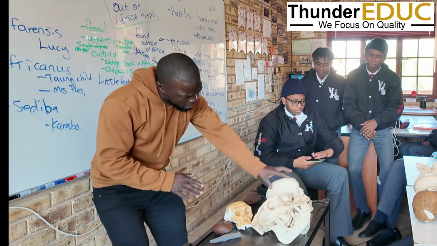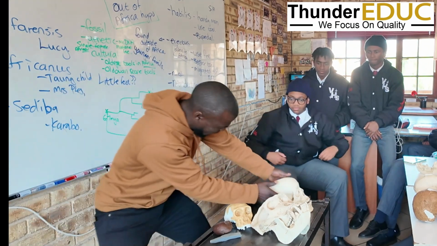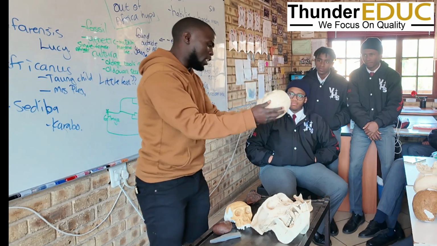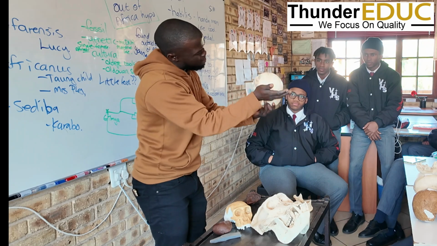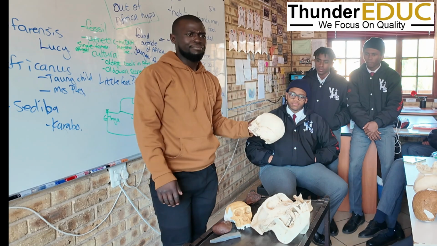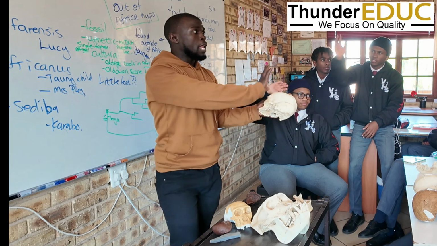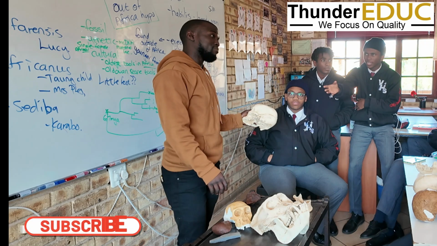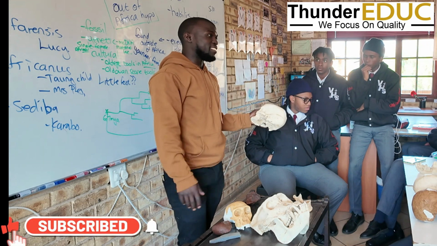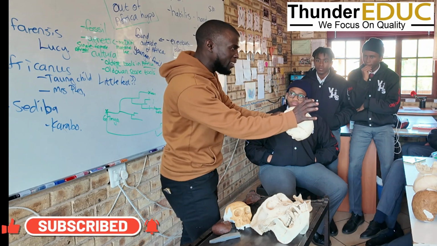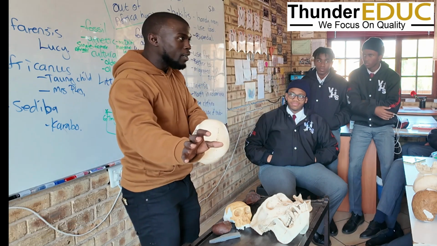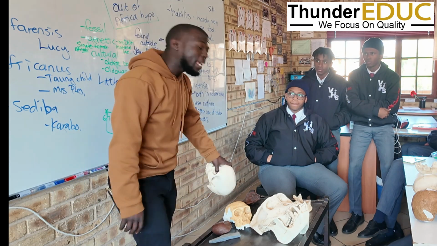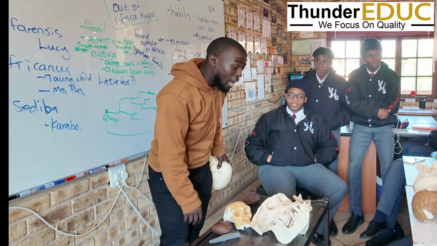So, how is the cranium? We are supposed even to measure, but because of time, we're just going to look at it. How is this cranium related to intelligence? The bigger the cranium, the bigger the brain. So more intelligence. So the bigger the cranium, the bigger the brain, so more intelligent. So does it mean that if you have a big head, you are more intelligent? You need to tell us.